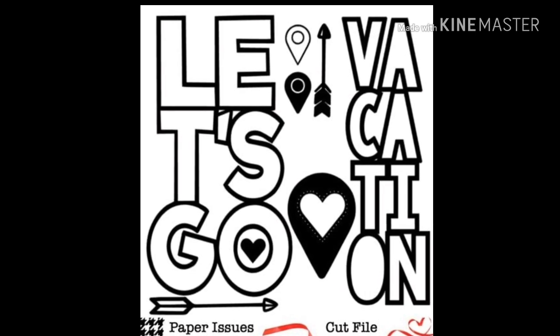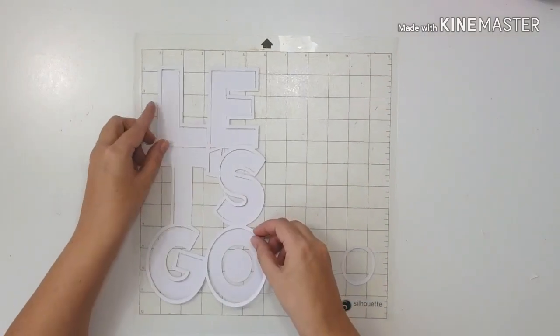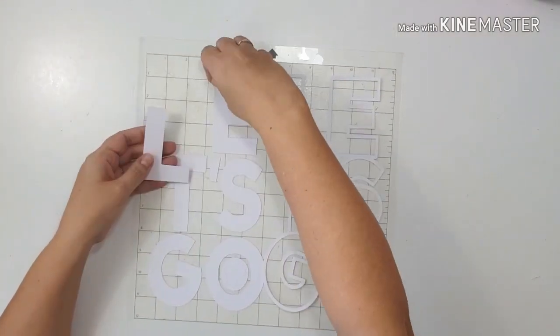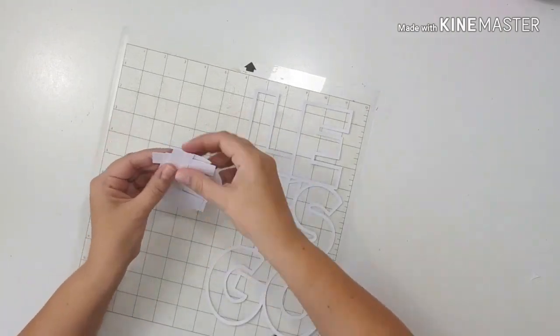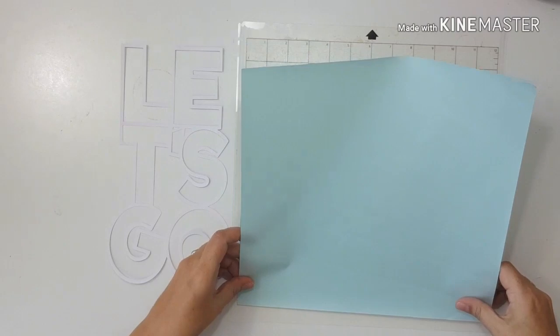This is Leslie. Today I'm doing a layout for the Paper Issues design team, and you'll see I've got a cut file that I'm going to be using, and this cut file is completely free and you can get it at the Paper Issues shop. There's a whole section that's called free cut files or free for all, and you can just download as many cut files as you'd like.